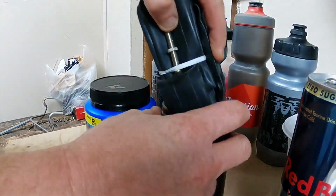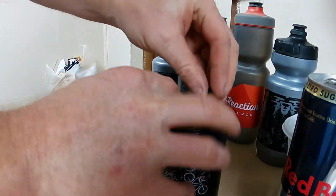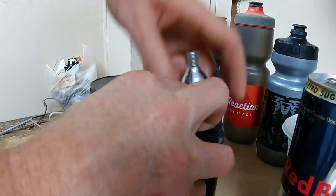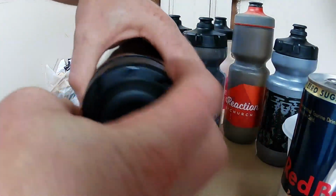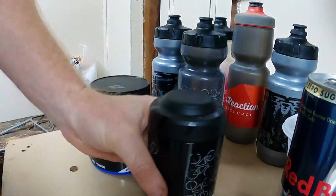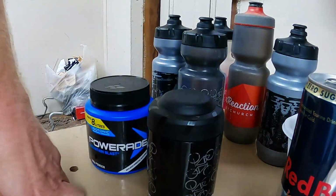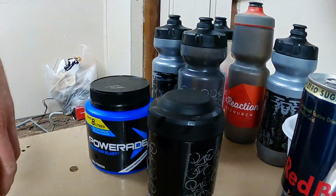Now, the beauty of having them in here is they're going to stay nice and clean and dry. So, worst case scenario, I do need them, they're going to be right on the bike and nice and clean and dry for me to handle. Because there's plenty of on-bike storage options you can use. But anything that's on the bike or behind the seat, if it gets wet, it's going to be a bit gross if you ever need to use it. So this is going to be great because I'm going to be able to slot it in the bottle cage. It's going to be on the bike all times and I'll always have it with me.